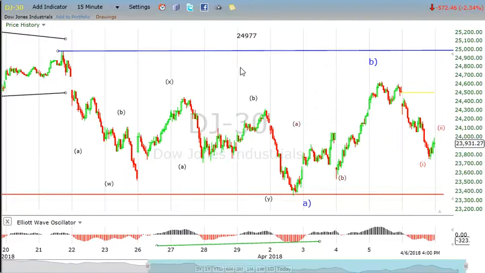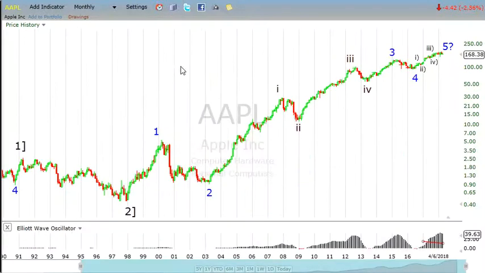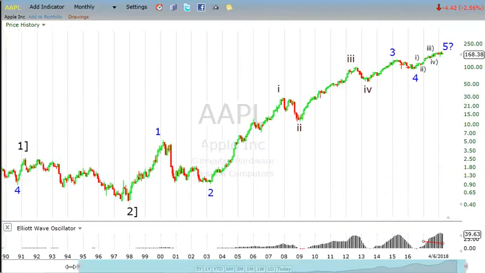Now we'll see the Elliott wave analysis for Apple. One of the blue chips, Apple is a very important stock in the market.